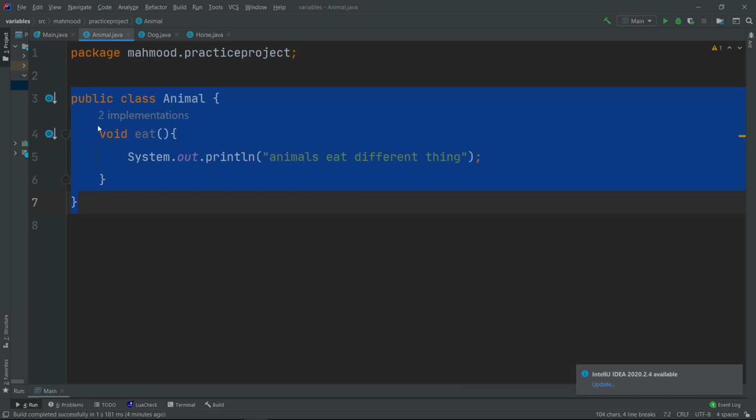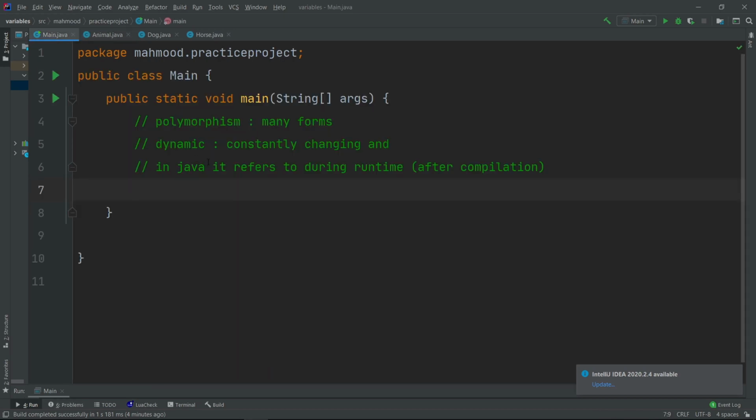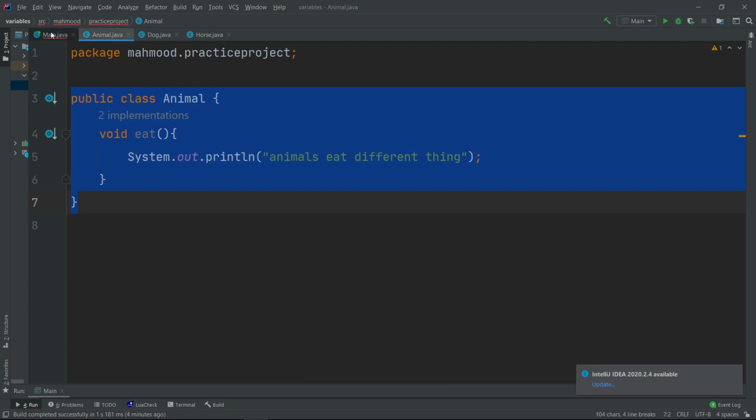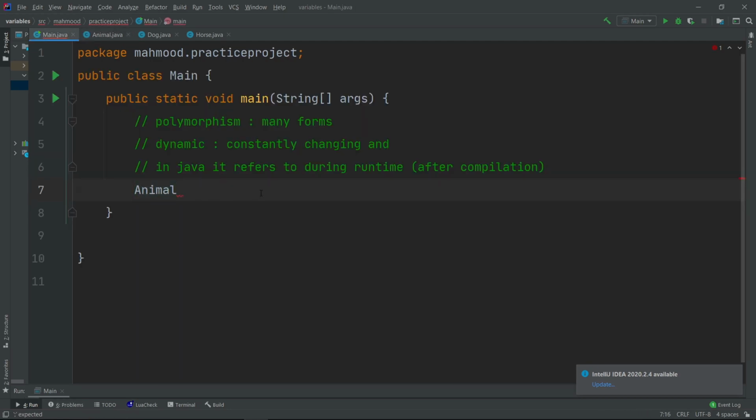Okay, and so now in the main class we can create objects, and we can make the user decide which animal he wants. Okay, so we first call the main class. Okay, and then we call the animal any name we want.